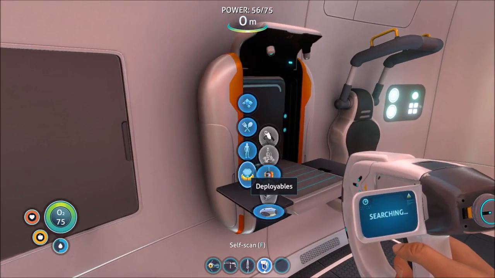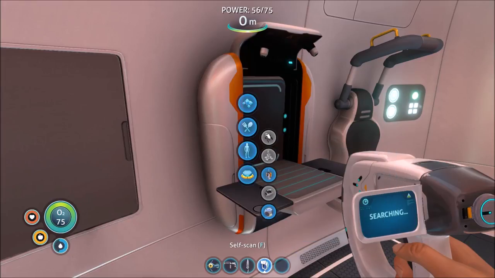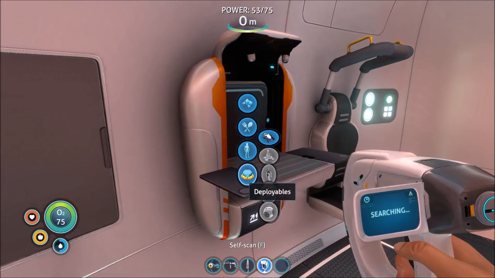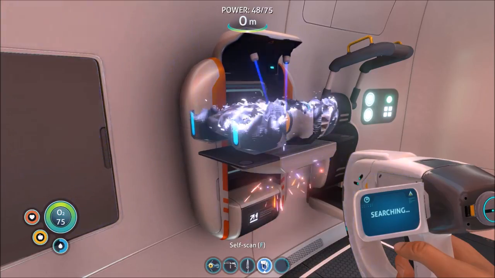Let's use our fabricator. We can make a beacon. We need to make the wiring first. Oops, nope, let me see this. Here we go. Yes, we can. All right, there we go. And we should be able to make the sea glide. Yes, okay, this is going to be really handy.